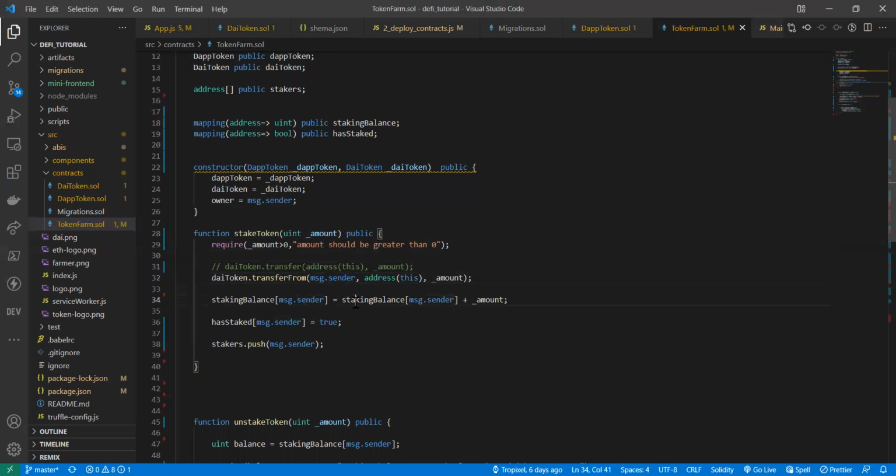Line 34 now, then we increase your staking balance. I know some of us might think of doing this directly, and practically this will work. But let's assume I want to stake again. Say I set this to 50 and call this function again to stake 20 more, making 70.